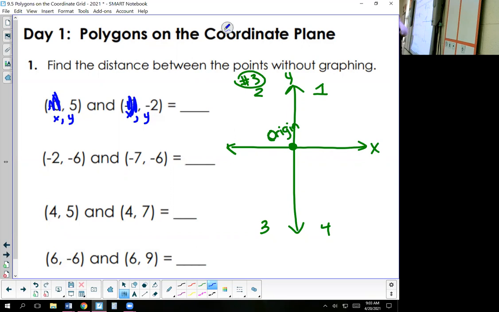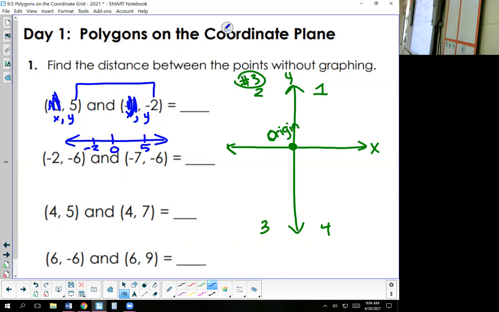You have to ask yourself, how many spaces are between 5 and -2? So think about a number line right here. You sure you're writing all of this down? Here's 0. 5 is somewhere over here. -2 is somewhere over here, correct? Anyone tell me how many spaces are between there? You either are going to add the numbers up or subtract the numbers. How many spaces, how many loops would I have to do to get all the way from -2 to 5?